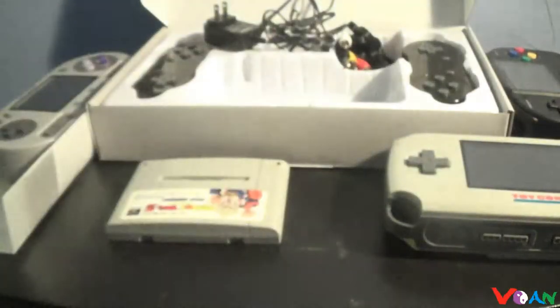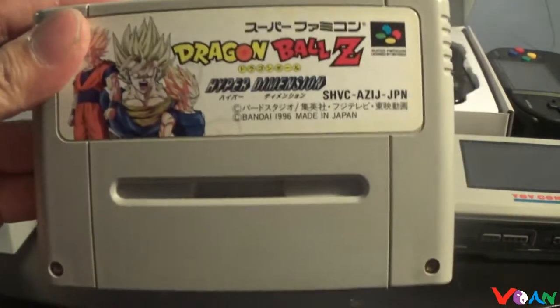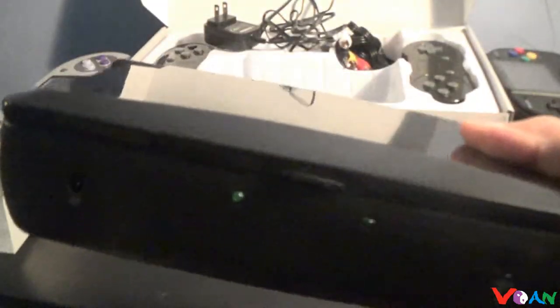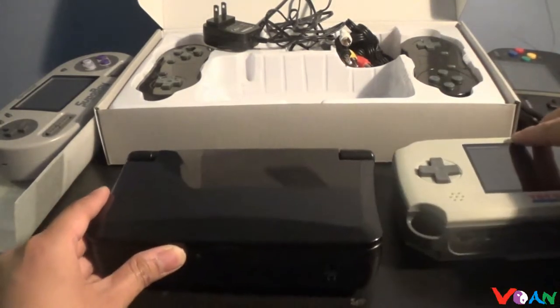But if you could take this out and take those tabs out, you could indeed play Super Famicom games with it too. Now, to me, I don't want to take the hassle of doing that. I don't want to ruin it. This is a cheap little device, so if I take it apart, I might risk breaking it.